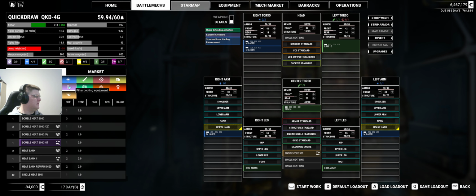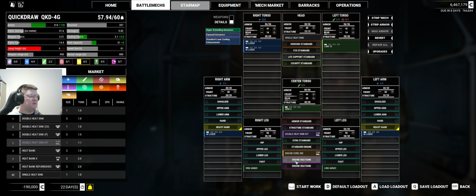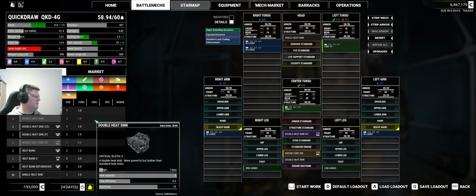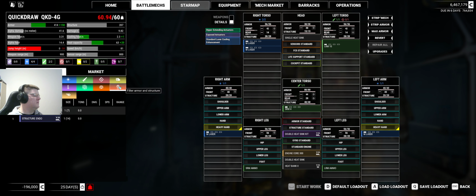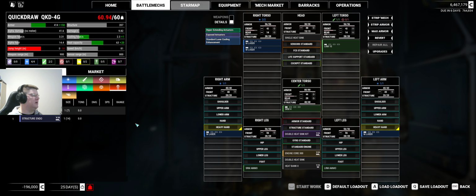What was I looking at? Double heatsink. Whoops. And we'll put double heatsink in there. See, they're size 1. What about a heat bank 2 in there? Yeah. We'll do that. Do I put endo on it? Its heat is decent right now. That's manageable. It's very manageable.